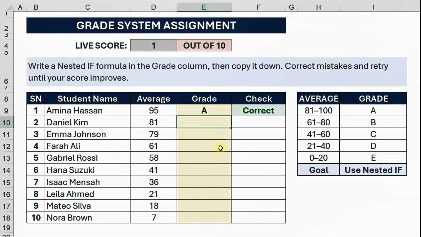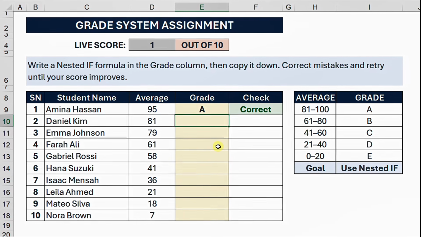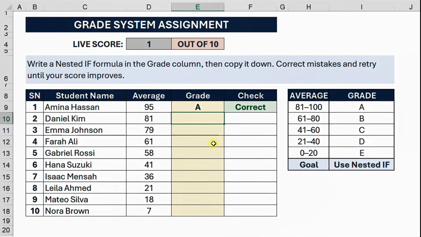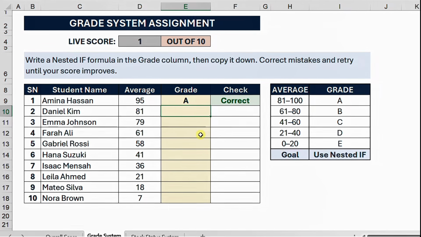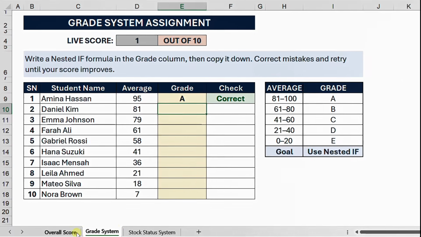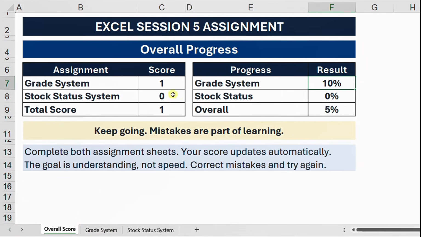But remember, your task is to write the nested if formula. Don't type the grade manually just to increase the score. When we come to overall score page, we can see the changes also.